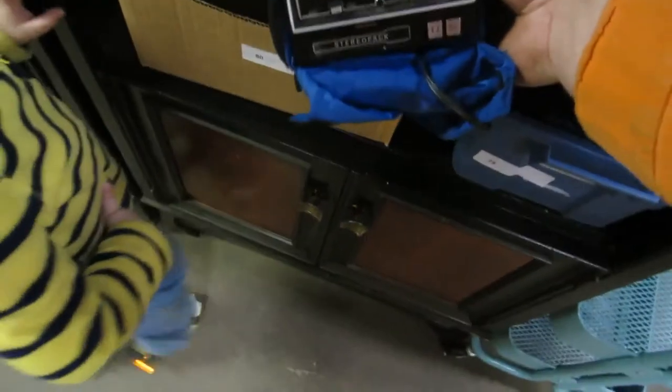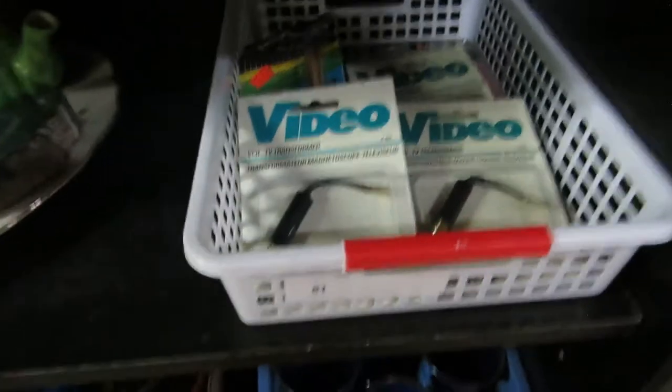We've got some really cool blue cups. Then we've got what appears to be the first Walkman — it's a stereo pack, you put cassettes in it. It's got a plug-in for the wall and headphones. We've got some knickknacks, audio equipment, a bag of marbles, cell phone holders, and knives — a nice little lot.